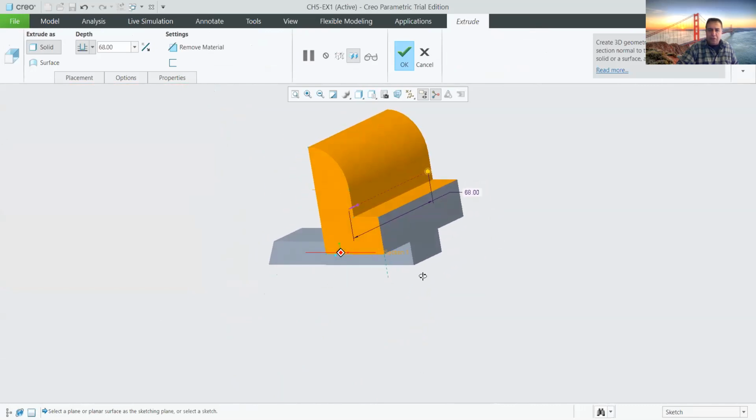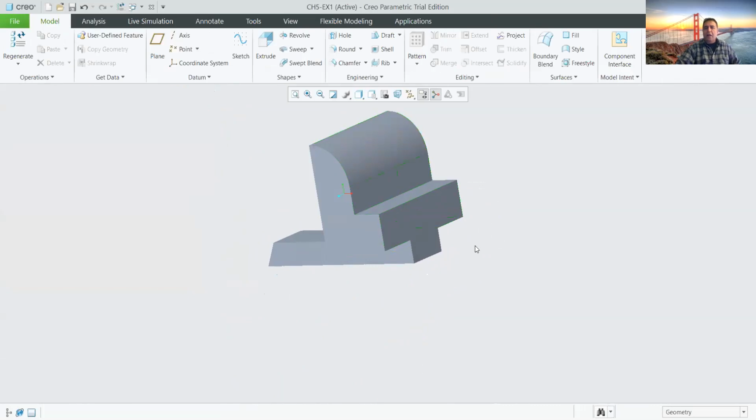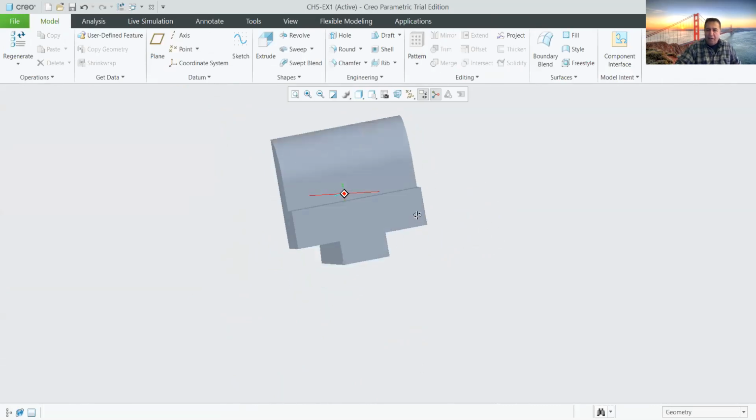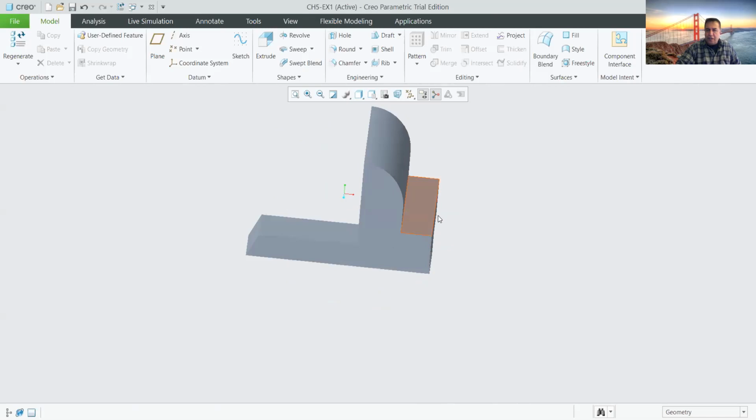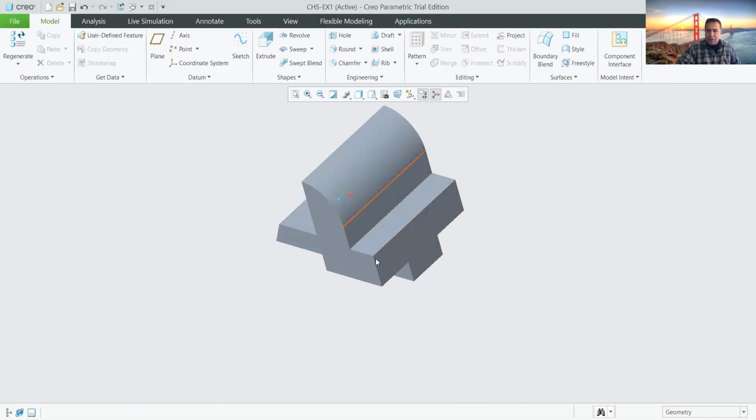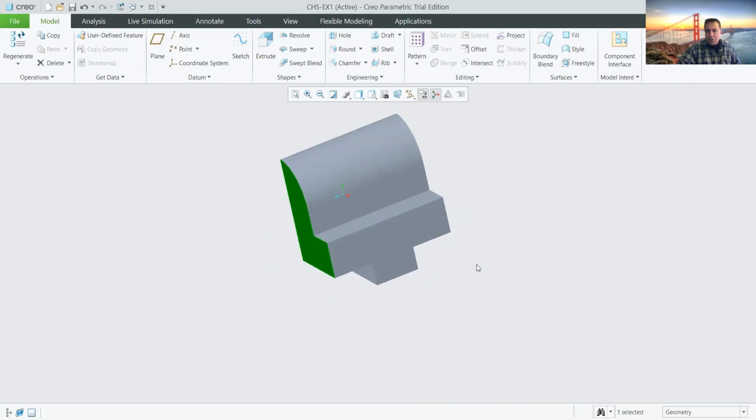That is extrude number 2. Everybody's okay with that? You saw what I did, correct? Okay, great. Now that we have a base feature, and this is the second feature, I started from this profile, that profile, and I have extruded all the way to the right, 68, okay, this is a depth.